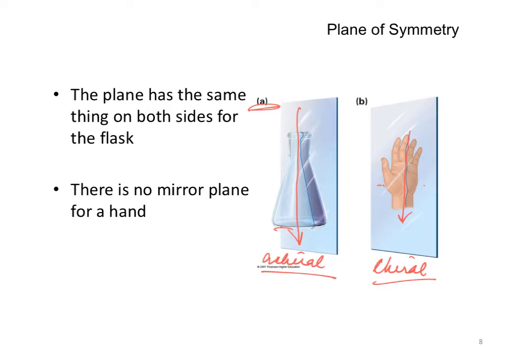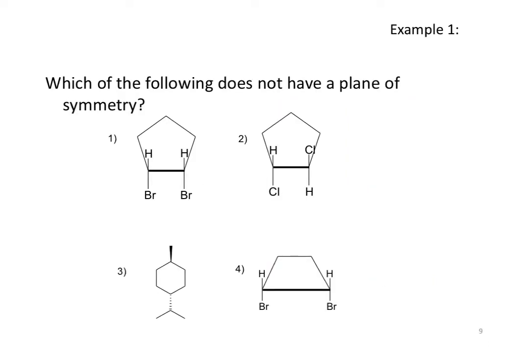So again, understand, recognize, realize that a molecule is not chiral if it has a plane of symmetry. So you must make sure that there is no plane of symmetry or a line of symmetry which cuts through the middle of the molecule in a way that one half ends up being the image of the other. All right. So let's take a look at which of the molecules does not have a plane of symmetry. Notice the first one, there is a plane of symmetry going right from the middle. If you look at the last one, there is a plane of symmetry going through the molecule.